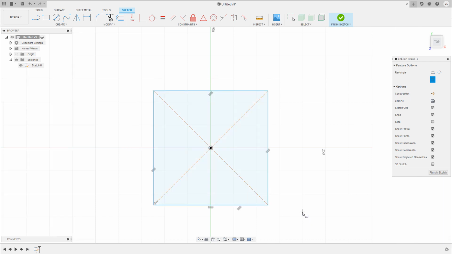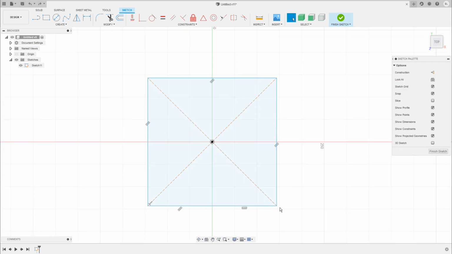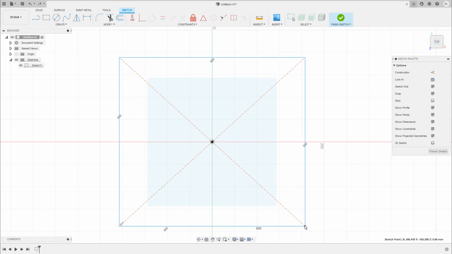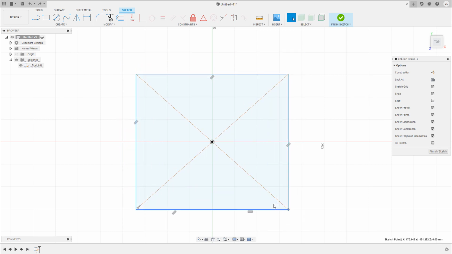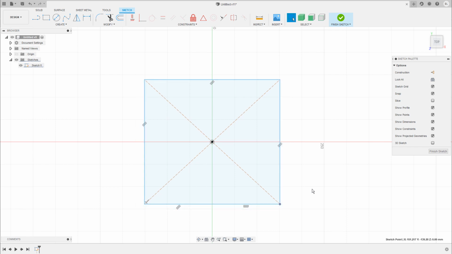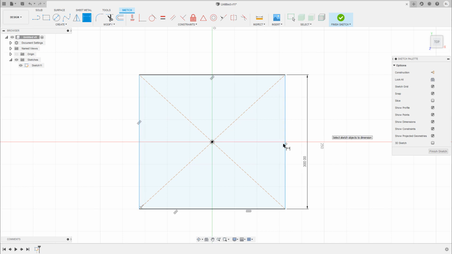And I continue with the center rectangle, move the cursor over the origin and draw out the rectangle construction from here. When I now try to move the rectangle away from the center, I'm not able to do so, and this is because the midpoints of these construction lines are constrained or locked to the origin right here. And I can even apply further constraints by simply switching to the dimension tool and adding a dimension to this line here. Let me type in 300, and as you can see, the top and the bottom line, they both now turned black.